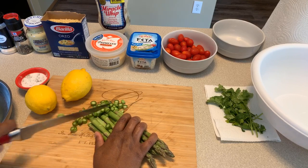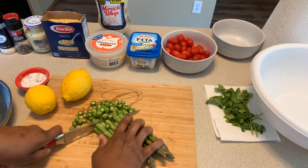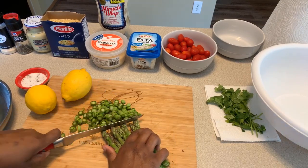I hope that you all are having a great day today. I hope that you all are having an amazing work week. Friday is almost here. Friday is around the corner.